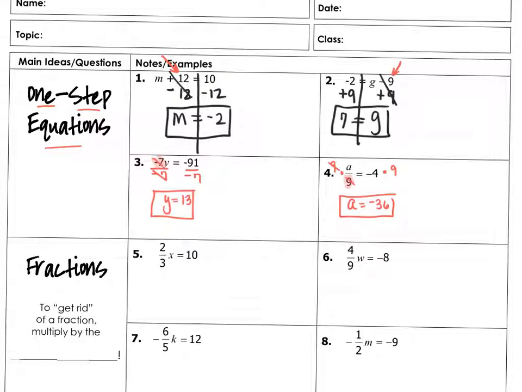Sometimes you have one-step equations that have a fraction coefficient. Since we are technically supposed to be dividing by 2/3, well, dividing by 2/3 is the same as multiplying by the reciprocal of 2/3. So dividing by 2/3 is synonymous with multiplying by 3/2 on both sides. They mean the same thing, just like dividing by 1/2 is the same as multiplying by 2. So we're going to multiply both sides by 3/2. That will allow these two to cancel out and become 1x, or just x, and that's equal to 30/2, or 15.